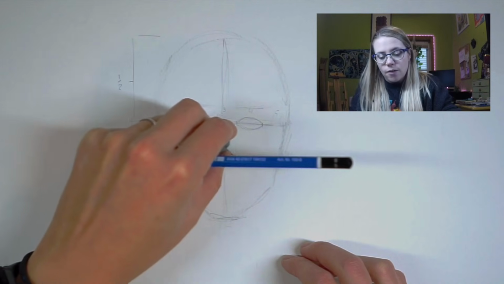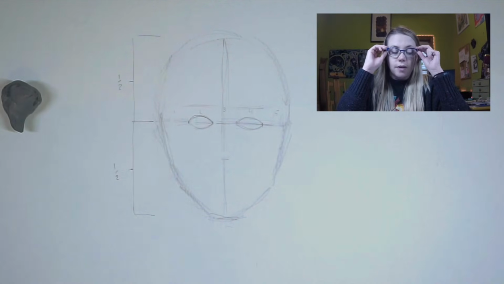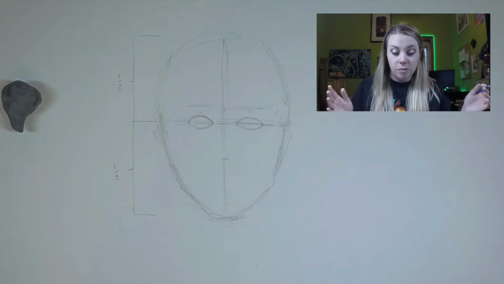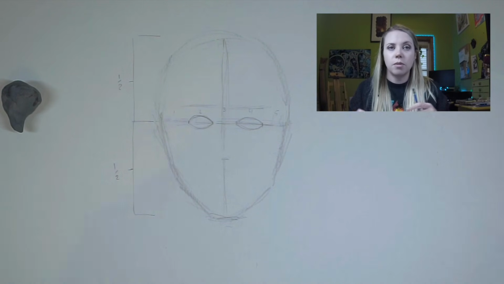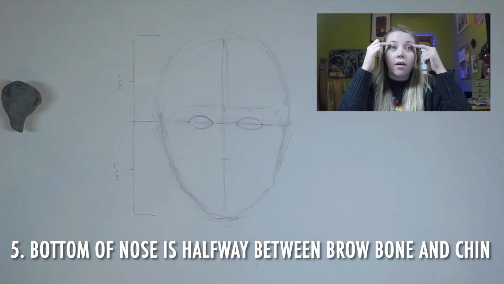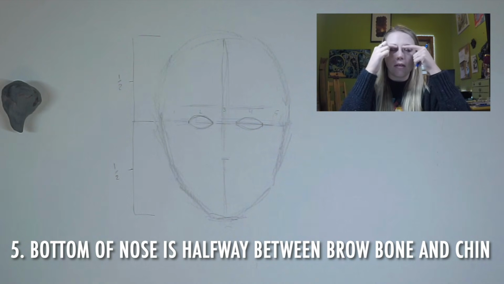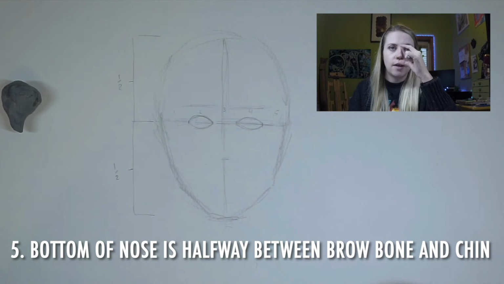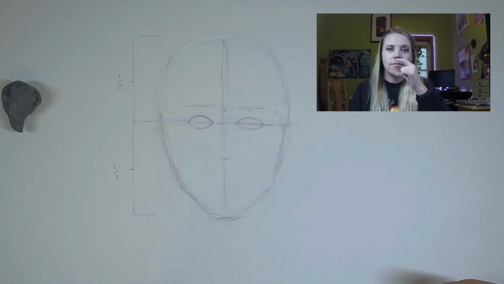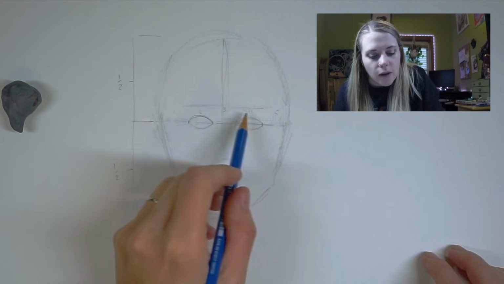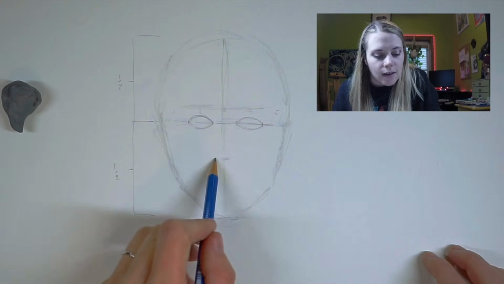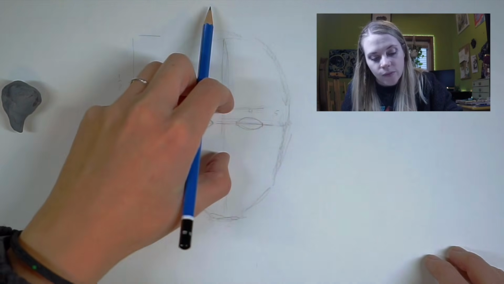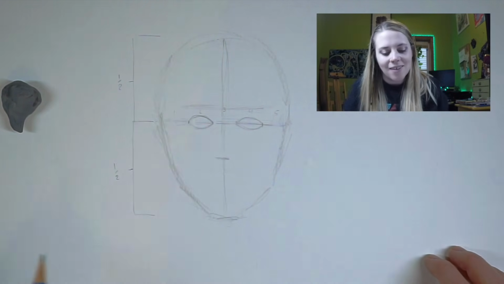So roughly from your brow bone, if I were to take my glasses off, this might help. Now I'm blind, but you'll be able to see it better. So right where your brow sits here, that line to the bottom of your nose, down to your chin is half. All right, so above your eyes, a little bit, down to your chin. Okay, so we've got that line. I've got a cool unibrow on my drawing. That's okay. So that's our half.